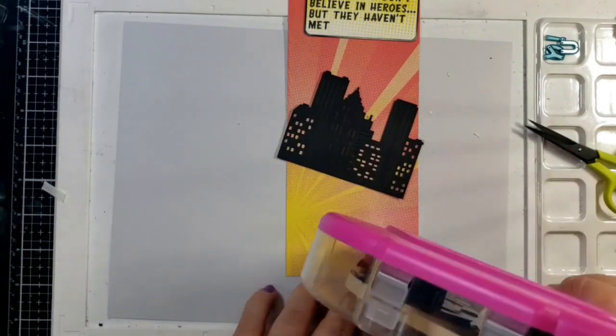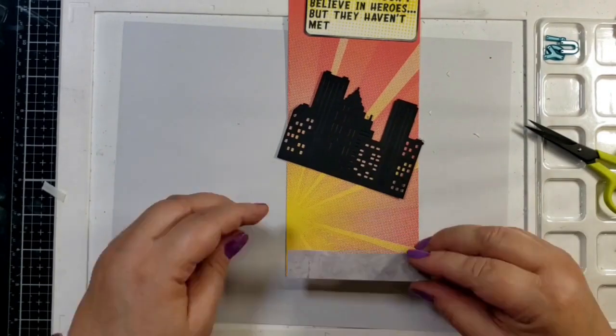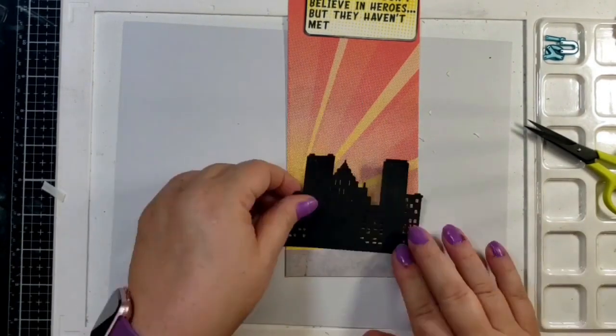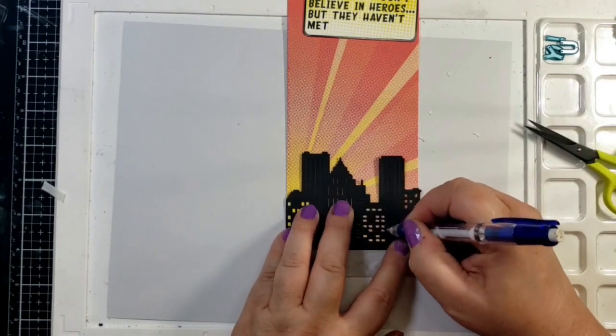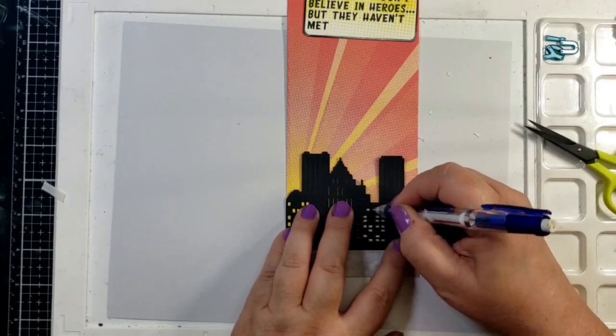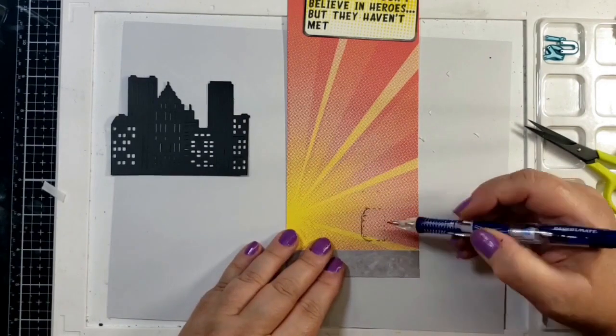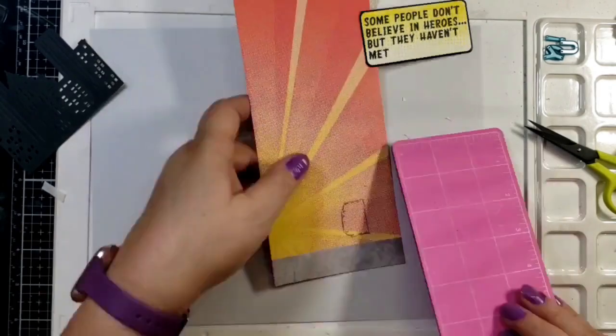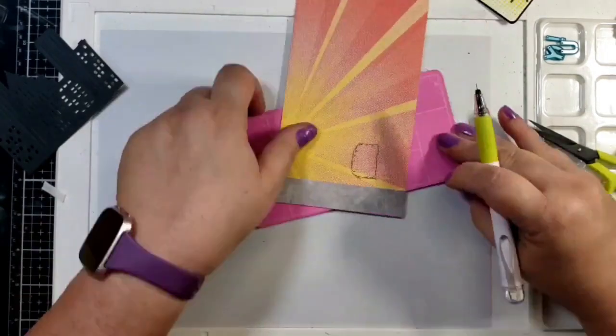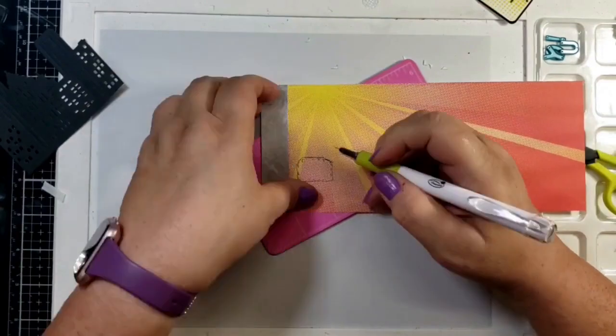Also I have a piece of gray I'm going to use my tape runner for. It looks like cement so I figure it's the base of the cityscape and now we want to outline the windows. This is going to be an opening for our first easy light that we're going to use. The easy light has three different lights so we're going to take the exacto knife and a cutting mat and just cut out this area here.